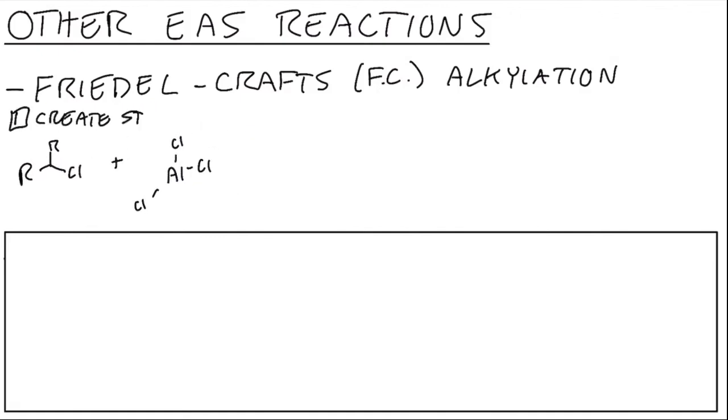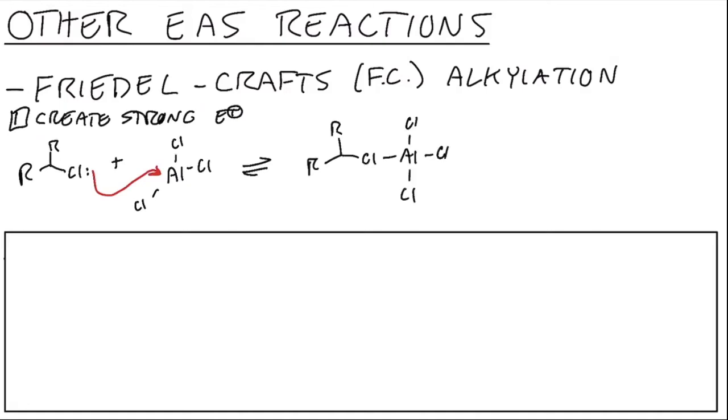Okay, so in this first step to create our strong electrophile, what we're going to do is use these lone pair electrons on the chlorine. We're going to have those reach out kind of like we did with the bromine before, and that's going to form a new bond to aluminum. So this is going to be a bit like our bromination and chlorination mechanisms for this first part, where we're just going to form this kind of weird new complex where we have a positively charged halogen and a negatively charged metal. Take the electrons in that bond, scoot them over onto chlorine so that that whole AlCl4 piece basically just acts as our leaving group.